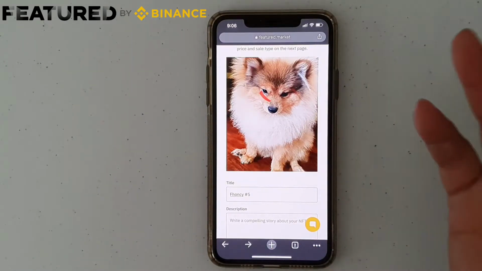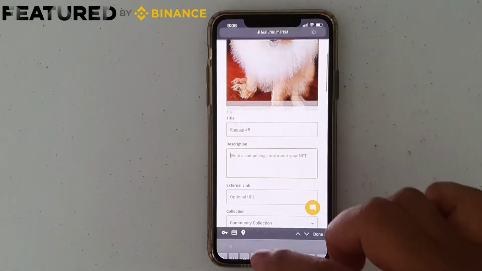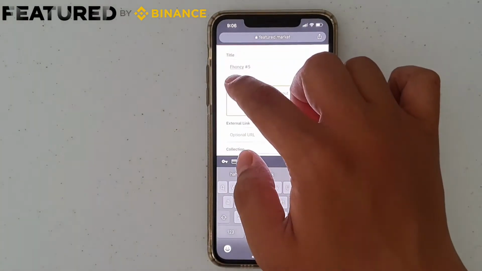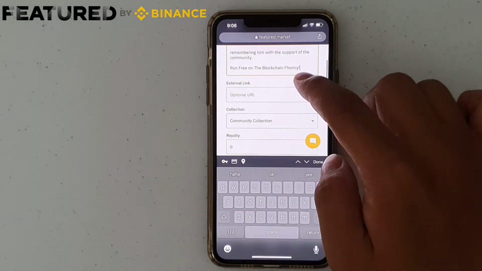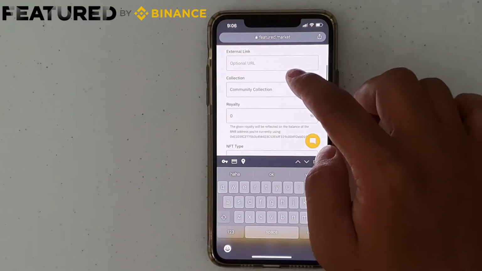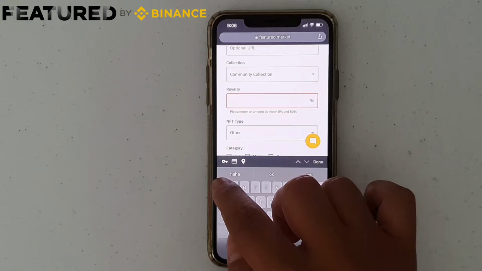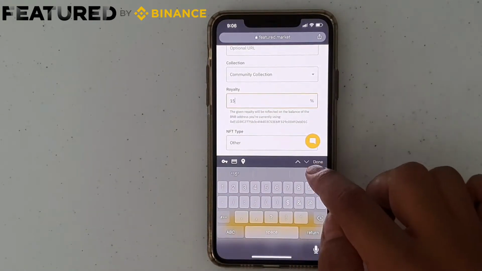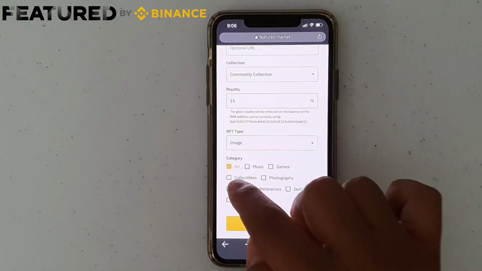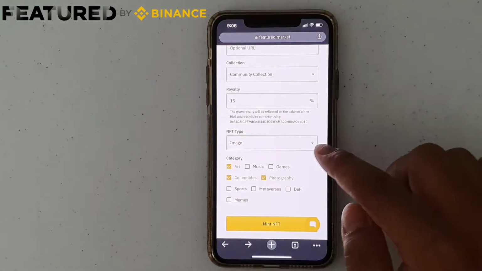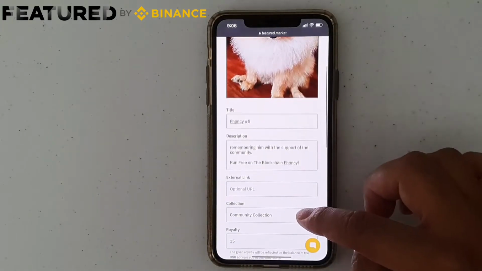Sometimes it will take around 5 to 10 minutes to show you the picture. Okay, so just going to paste that, the description, external link, you can leave it blank, community collection, okay, royalties, I'm going to set 15% again, NFT type, image, choose art, collectible, photography. Okay, so that's about it.